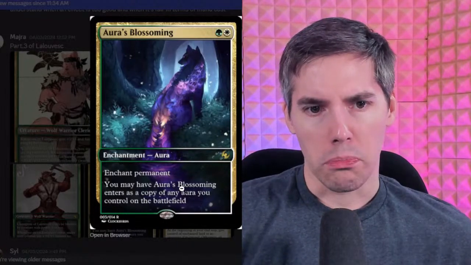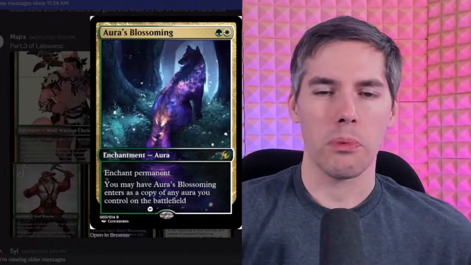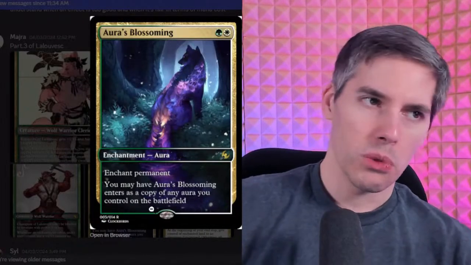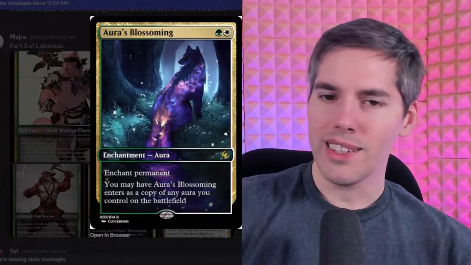You may have Aura's Blossoming. Enter as a copy of any aura you control on the battlefield. Oh, it's just basically copy aura. So whatever aura I have, we have a double aura. Totally fine. Probably.